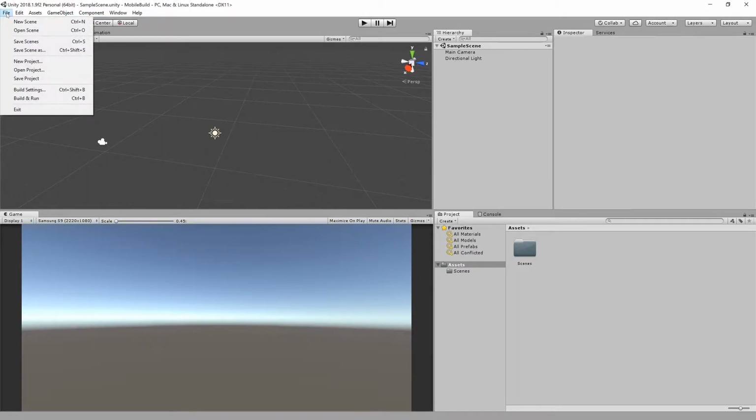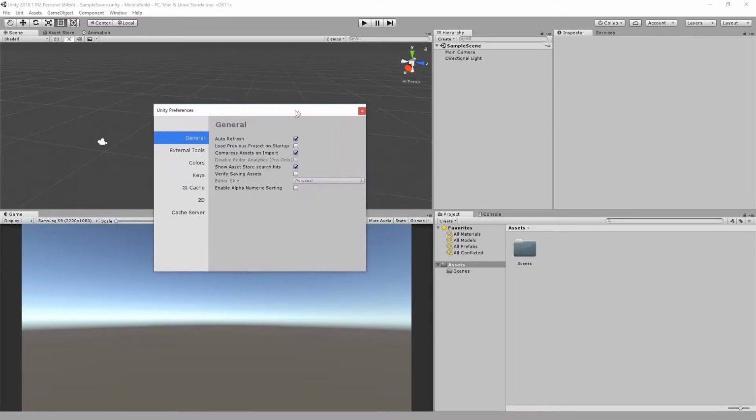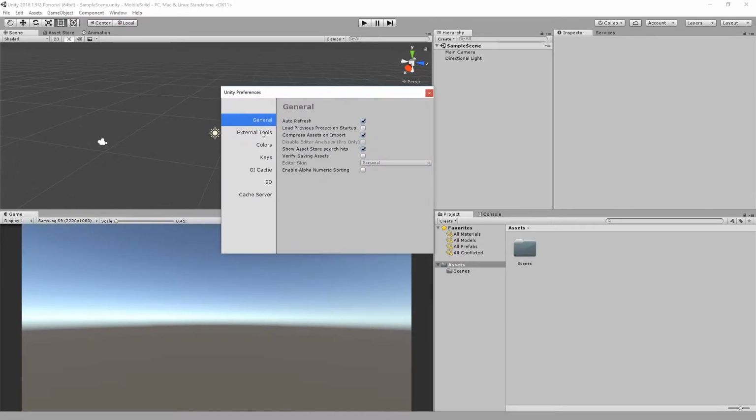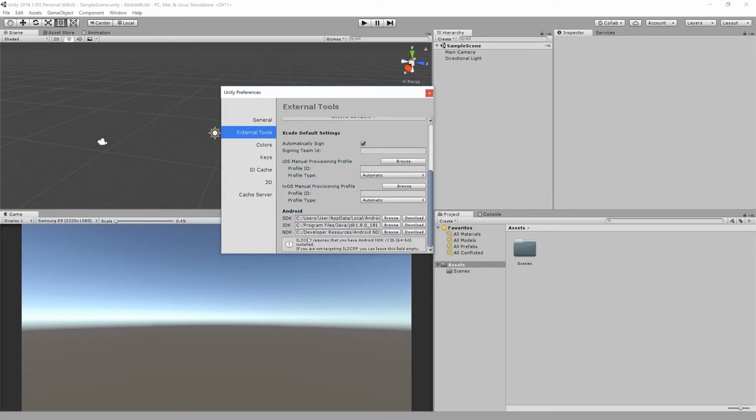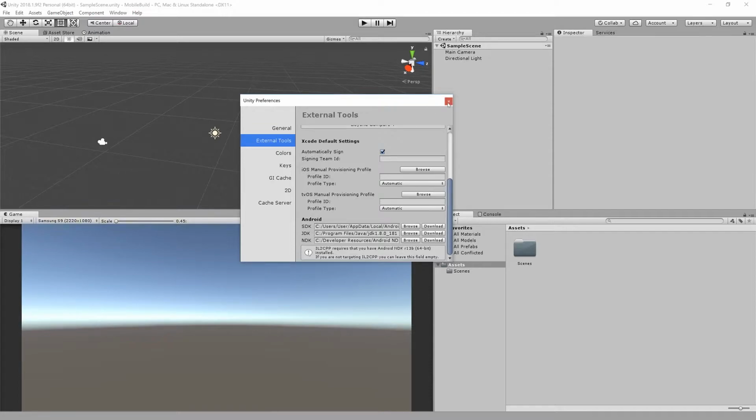And you go up to your, not your file, but your Windows. You go to your Edit, and you go to Preferences, and then you should see your Unity Preferences window. And you go to your External Tools. There's a couple things down here, and if you look at your SDK and JDK and you haven't set them up before, these will probably be blank. There'll probably be nothing in these little link sections here. So what we're going to do is actually find out where we can download and get these links from so that we can fill in the external tools for building a mobile project.